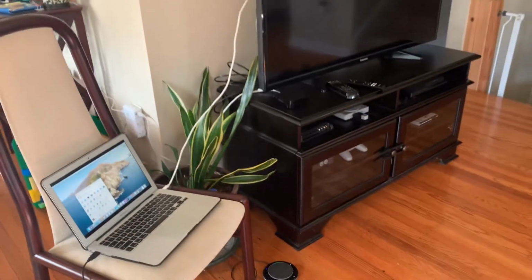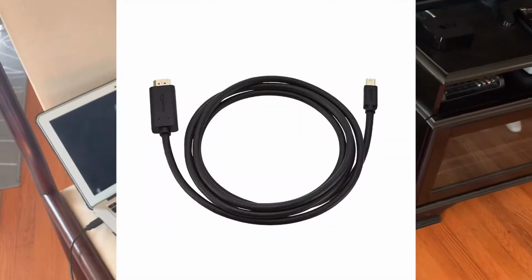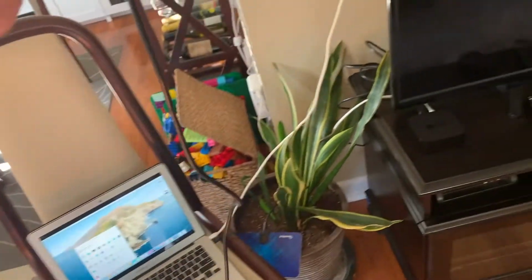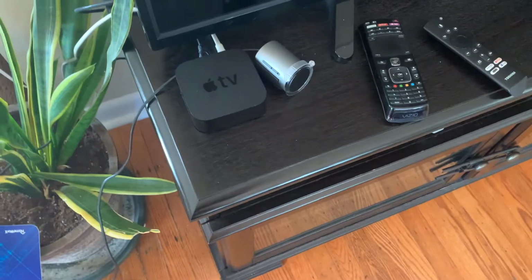But again, here's my cable. It's 3 feet, not really that far. You're definitely going to want to be looking for something that's just longer. So take a peek in your classroom and make sure that you have that longer cable. So let's grab our webcam here and move this over, and it's going to be a little bit of guess and check to see where it works.